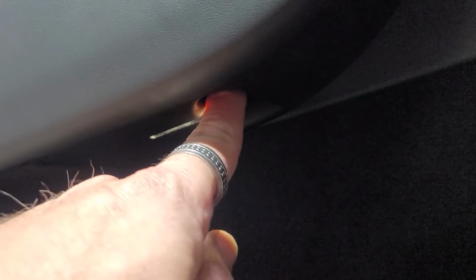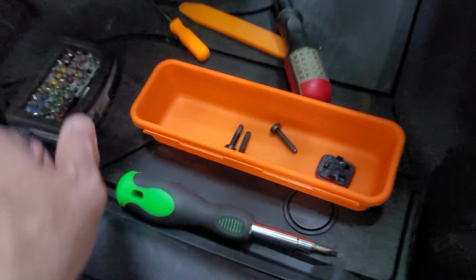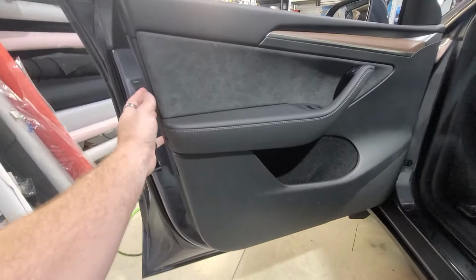Last one we're going to take out is going to be right here in this hole. It's another T30 right here. Here's the last bolt, which we'll put right down in there. And now we're ready to remove the door panel.